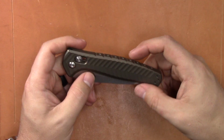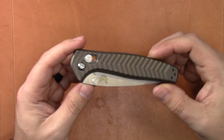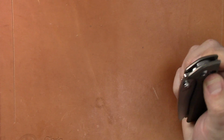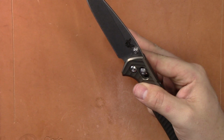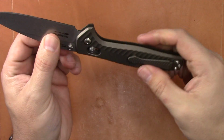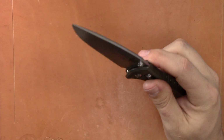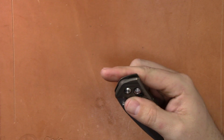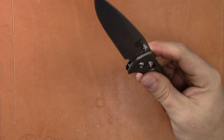Let's not harp only on the negative of the centering, because the action is awesome. Super smooth. Look at that. Drops free. Middle finger flick. Look how smooth it is. There's no blade play. It's solid lockup. Solid lockup. Nice, incredibly smooth action. Just awesome. That sound it makes when it opens, it's different because of that integral.